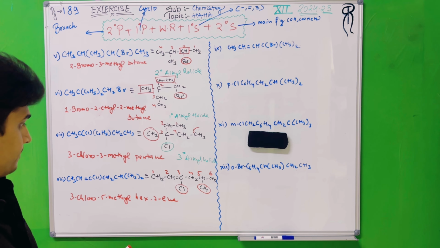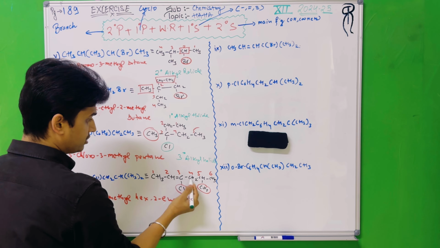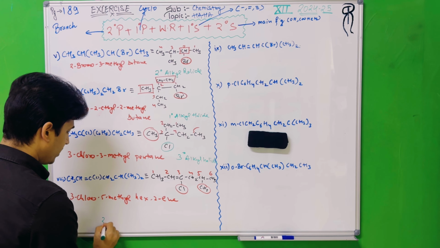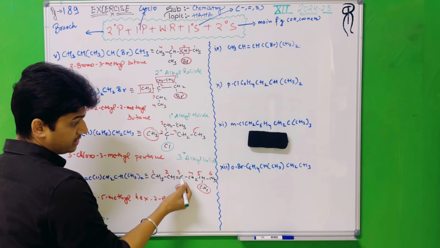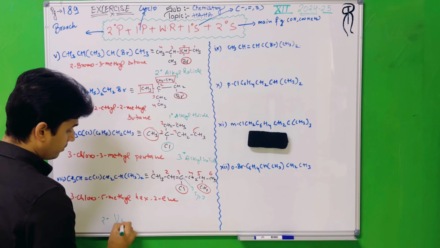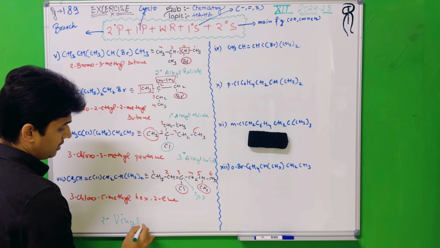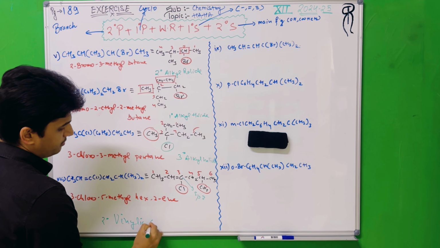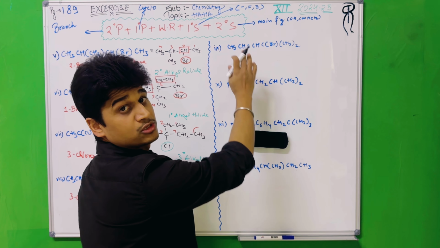Now find the degree. Chlorine is attached to this carbon, which is attached to how many other carbons? 2 carbons. So it is 2 degree, and if you don't name it, it is also okay. But the important thing is that the halogen is attached to a carbon which is an sp2 carbon, directly attached to a double bond. So it is a vinylic halide. You can write it like this. Chloride you can also write, but vinylic halide. Okay, so let's open this structure now.